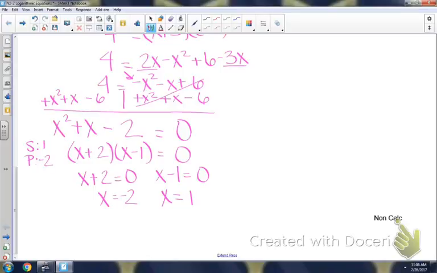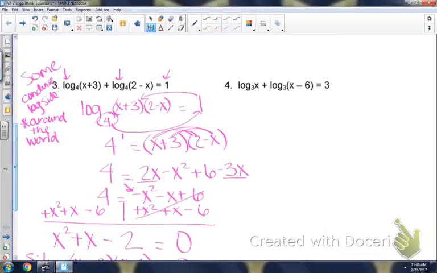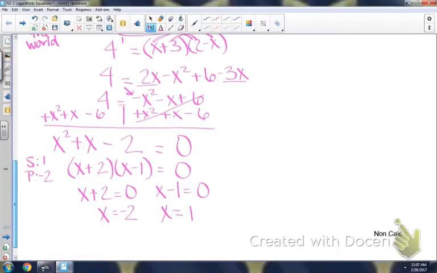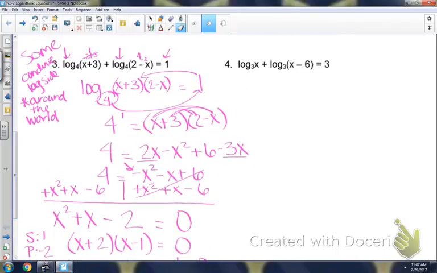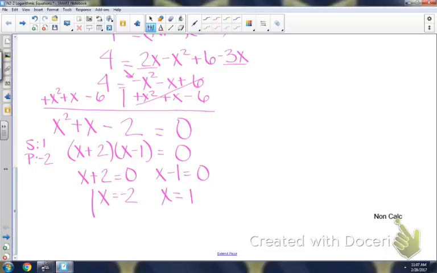Again, I told you when you're dealing with log equations, you need to plug it back in and see if, in the original, it would cause that m or n to be negative. So look back. If I plug in a negative 2, that would be positive 1. If I plug in a negative 2 here, that's going to give me positive 4. So actually it gives me positives on both of those. If I plug in a 1, notice it'll give me a positive here, and it'll give me a positive there. So they actually both work. So make sure you check and make sure it doesn't cause that m or n, which is the term after the base on a log, to be negative. It has to be a positive there.